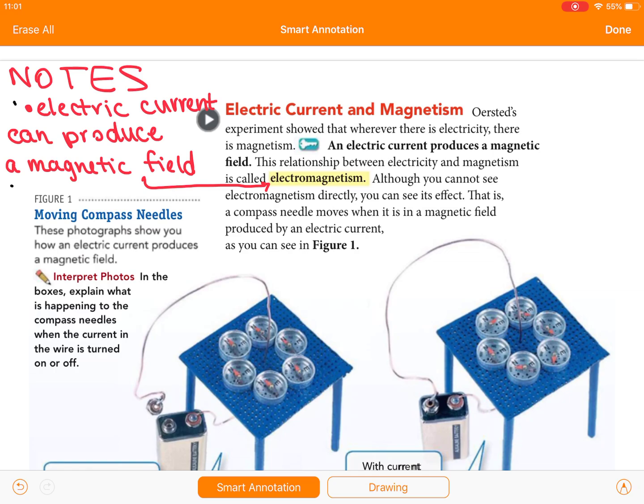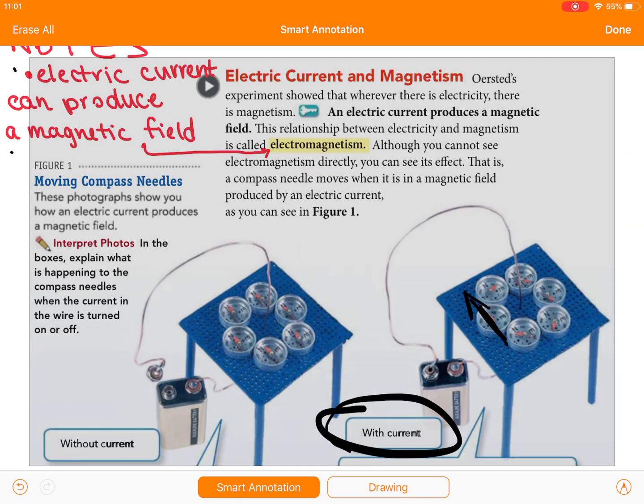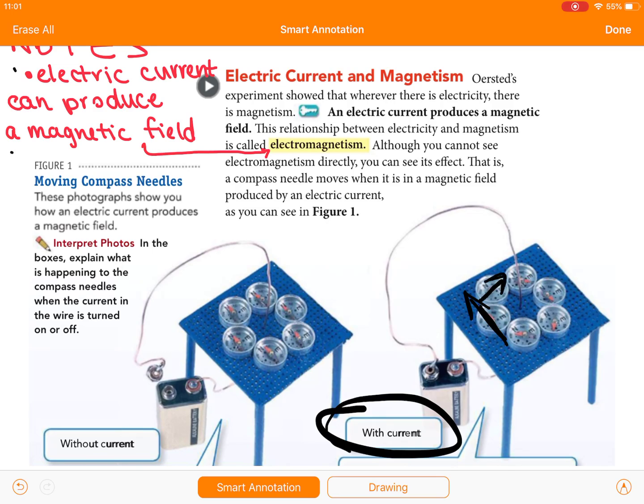All right, and what he did is what you see here in this picture. When he has a current in the wire, which is the second one here, the compass needle actually changes direction, which is a little hard to see here. But I'll try and draw arrows over it just so you can see how it's changing. All right, so the compass needle actually changes direction and is starting to show that magnetic field, just as you would see if you were to put a magnet over iron filings. All right, and this is produced by an electric current.